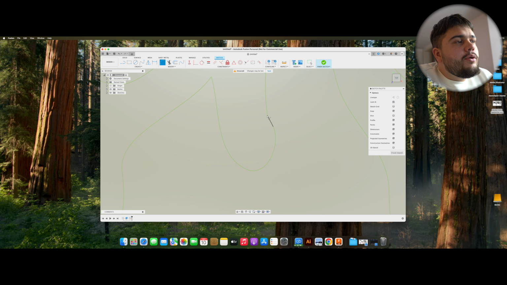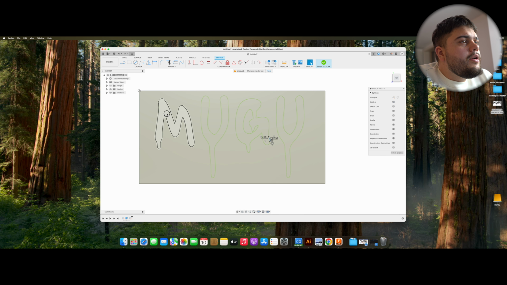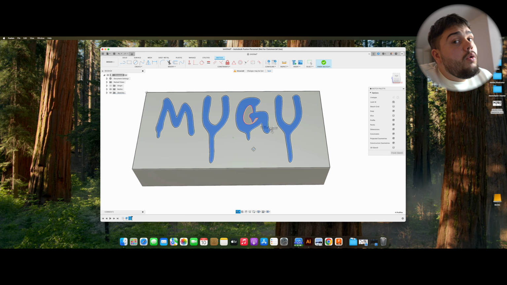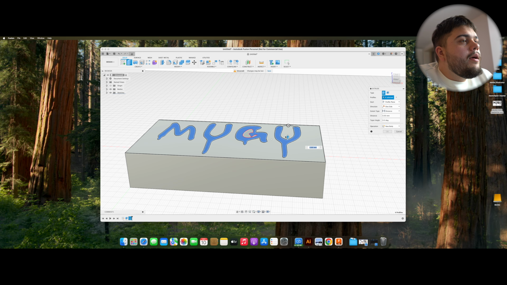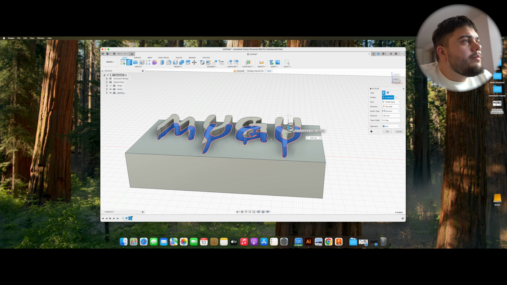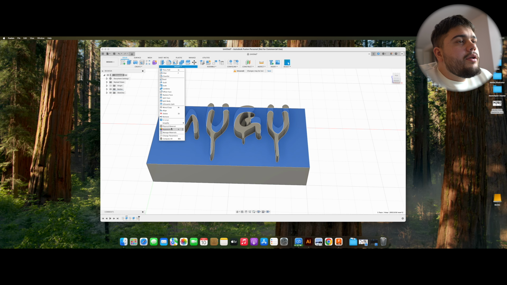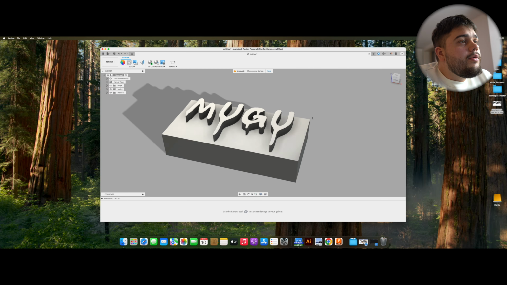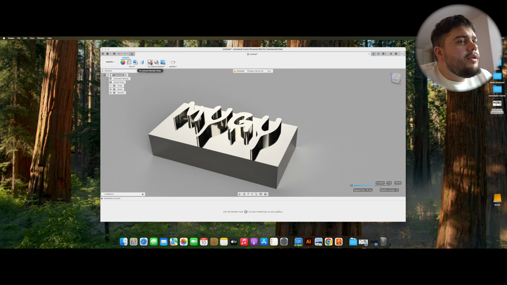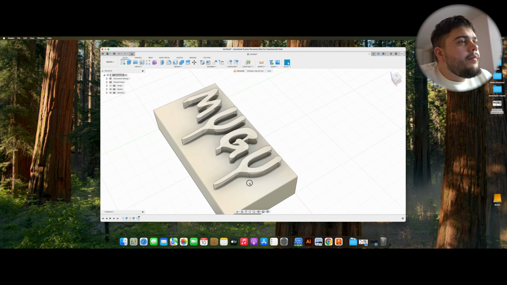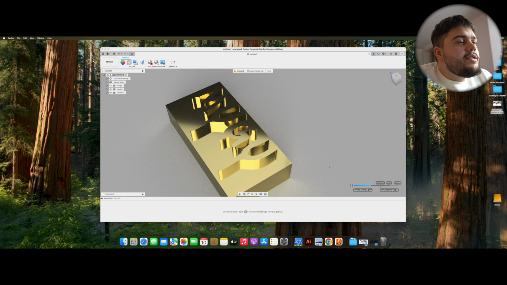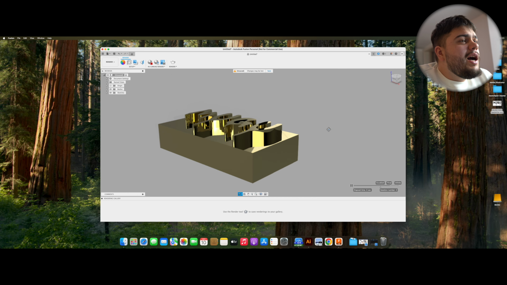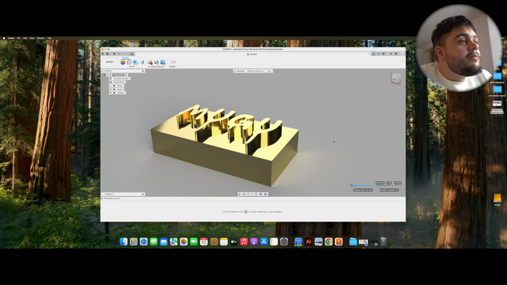Yeah, we're gonna have to close the gaps again. Now I rounded it off again. Then choose all 4 letters, or how many you have, and just extrude them out. But we're not done here. You can choose the material that you like. Here I put 24 karat gold, and you can also render it, and it looks nice. And this is the 24 karat gold. I wish I had a gold bar like this.